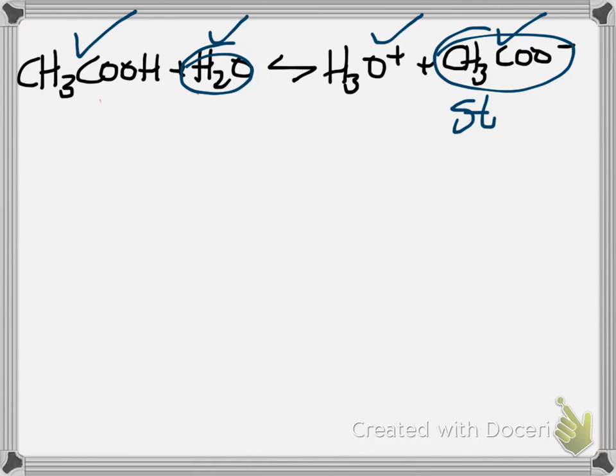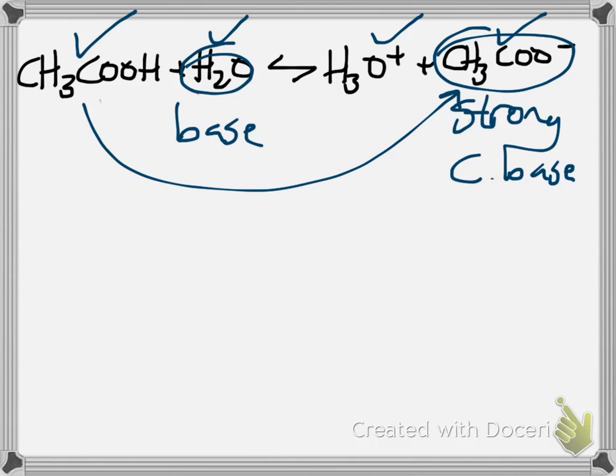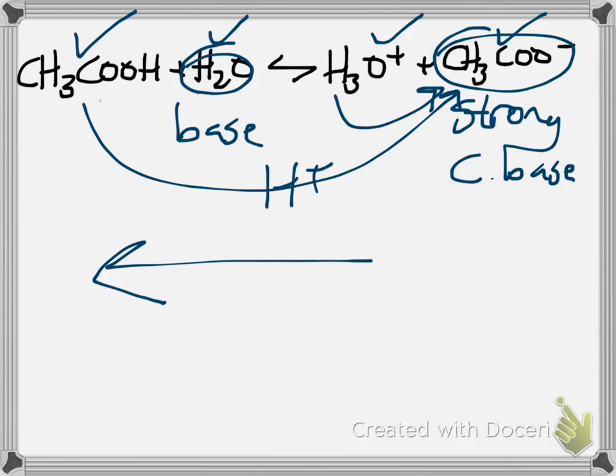Since this is a strong conjugate base, and this is just a regular base, that means that CH3COO- can actually outcompete the water for protons. And so it can take protons from both of these, essentially, and it will end up getting all the protons. So the equilibrium would lie farther to the left than to the right. Okay, so a strong base means it's going to drive the equilibrium back towards the left. Did I say right? I meant left. Towards the left, and we end up with a higher concentration of reactants than products.